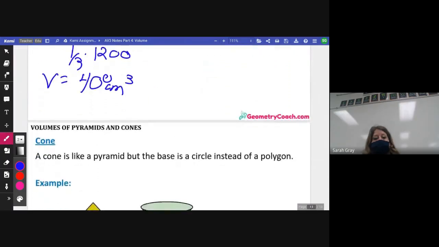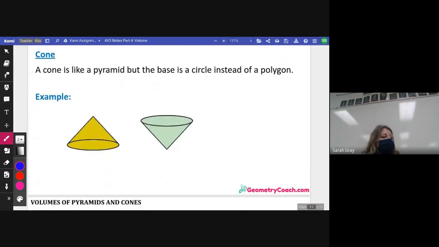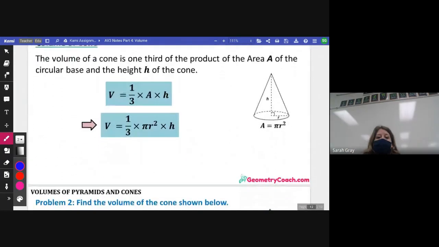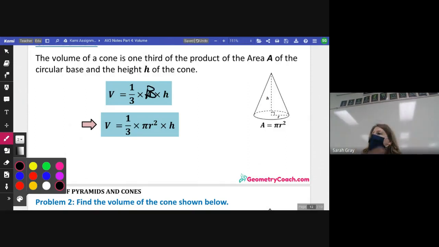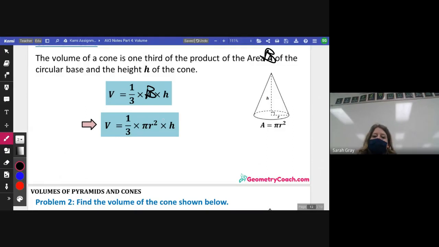All right. So then we're going to do a cone. Same formula as pyramid because we both have the same essential shape. They come to that point. So it's going to be 1/3. Oh, I didn't change it from an A to a B. 1/3 area of the base times the height. Change this capital A in there to a capital B, because capital A just means area in general. Capital B denotes we're talking about the base. Oh, in here too. Up at the top. And then they've just expanded the formula pi r squared because that's how you find the area of the base.